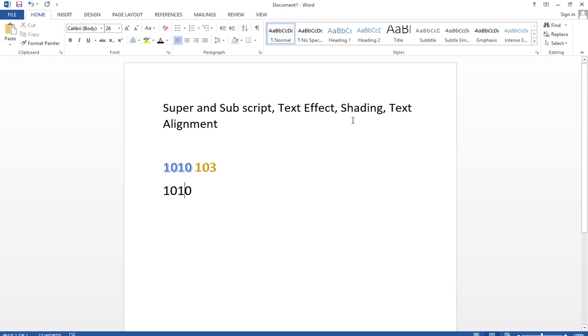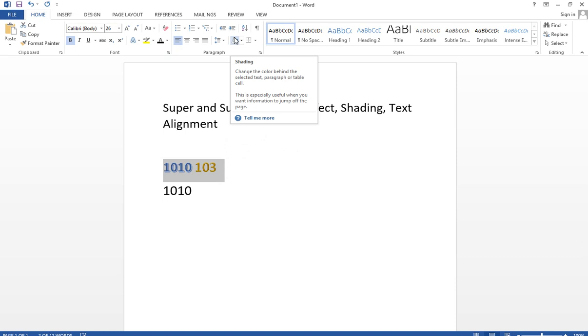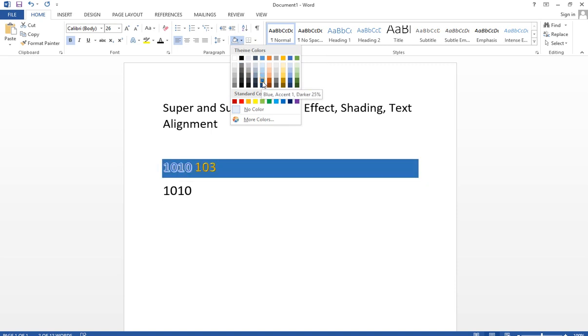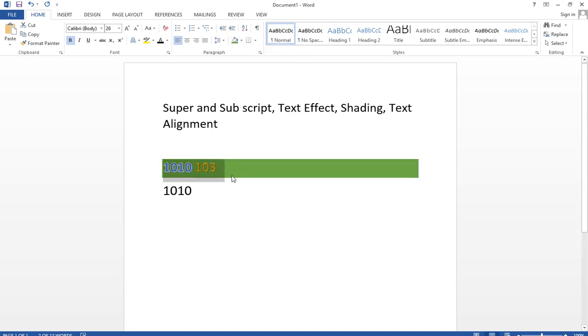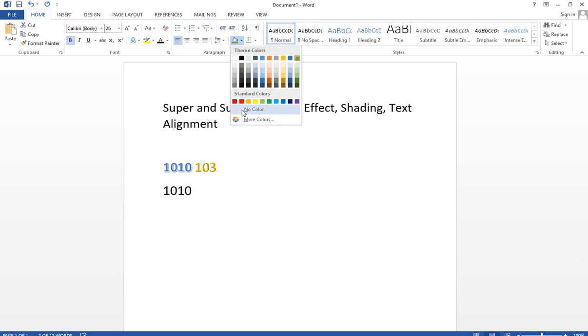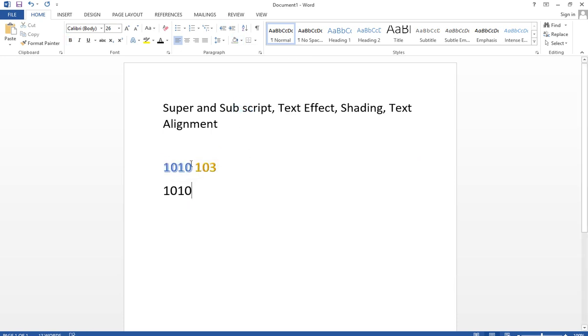So let's go straight to shading. What is shading? Actually the underlying color of the text. So when you highlight the text, for example this, you go to shading, you look at the shading here, go to the triangular marker, you choose the color. Once you point to it, it will show you the shading. This is an underlying color, that's the color behind the text. So if this is what you want, click on it. If you want to remove it, highlight it back, go back there, click on no color, and it will just be gone. So that is it for shading.